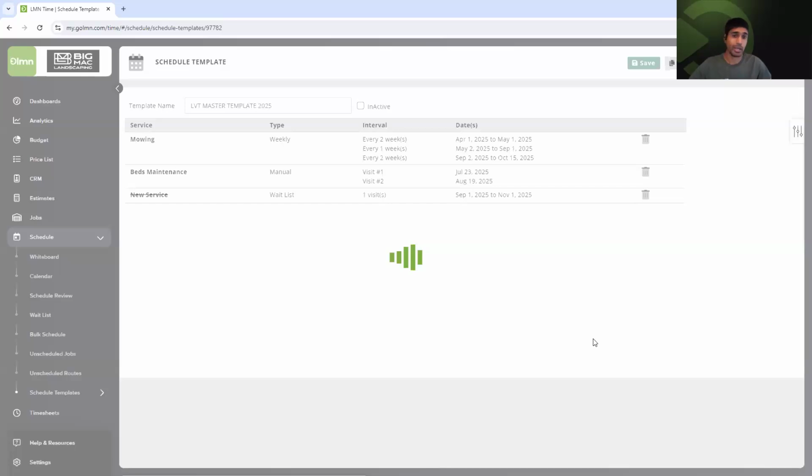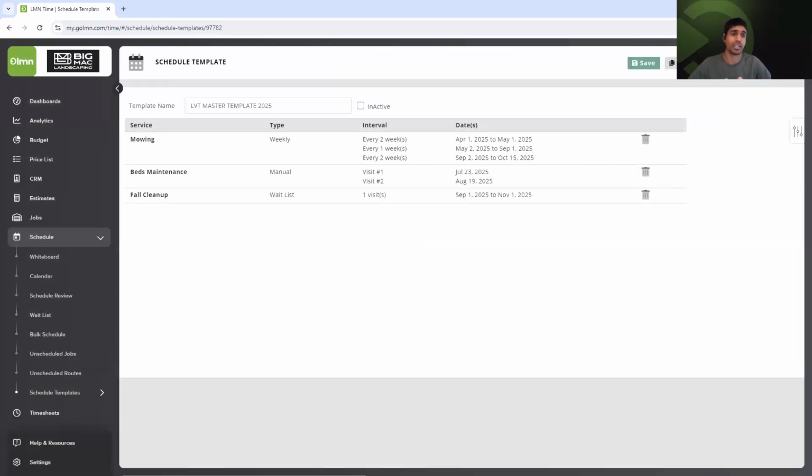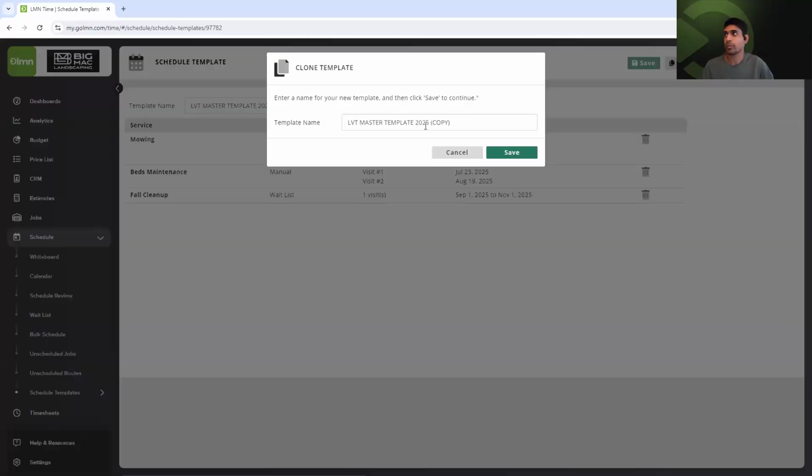So there we go. Template is built out. As you can see, you want to keep it based on your business operations, keep it as specific as you can, and then your template is locked in. So let's say that is our master for next season. Now, what if we want to create more of like a service package where we offer, let's say, for example, a bronze package where we only offer the mowing service? But if the customer chooses that option, we can go ahead and click on the clone template. We'll call this our template for next season, and that will be a bronze one.